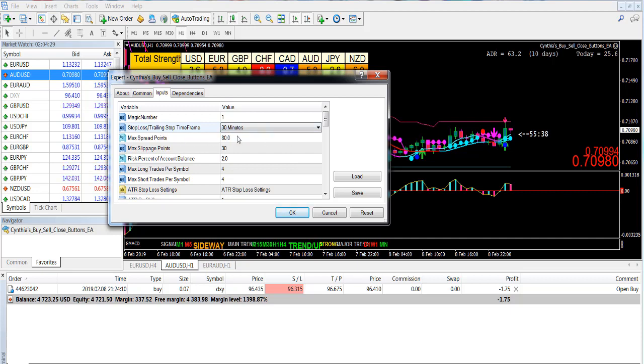This is the max spread points. Now I do want to mention that we call everything points instead of pips in this EA. And the reason is that I give you several set files for trading indices or CFDs, and they are called points by the MT4 coders who created the MT4 platform. CFDs are always named points. They're not named pips. So in order for this EA to work on not just currencies but on CFDs, we had to call everything points.